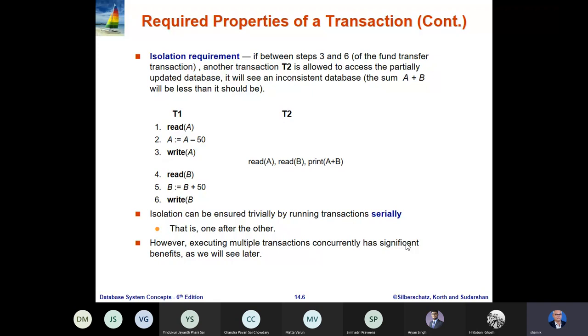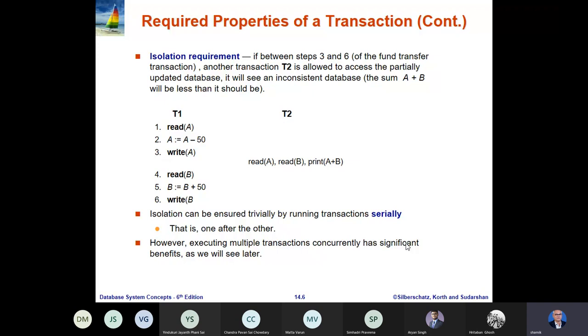So actually there will be concurrent operation. Of course, as I said, not every type of intermingling will be allowed. Only certain types of intermingling which maintain the property of isolation, and the property of isolation means that the output that we will get will be the same output as what you would get had the instructions been executed in isolation. So that is why this property is called isolation. Of course, trivially, if you always allow transactions to be executed serially, then isolation is trivially guaranteed.